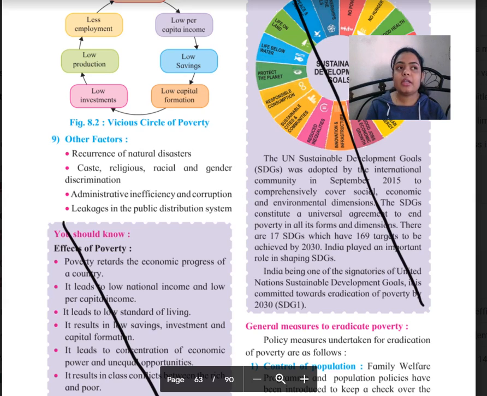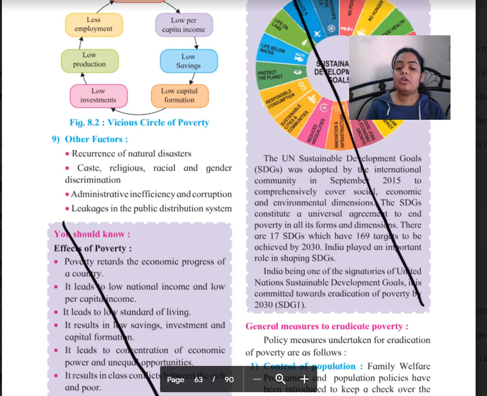Since there is inefficiency in the administration, that is the management, as there is a huge population, and everyone is focused on getting themselves better, there is inefficiency in the administration, and there is a lot of corruption which we see. Then leakages in the public distribution system. So as we see, the price which a farmer quotes, suppose he quotes rupees 10 for a product. Then while selling it to the wholesaler, he will sell it for 10 rupees. The wholesaler will sell it to the retailer for 11 rupees. The retailer will sell it to the small businessman at 12 rupees. Then the small retailer will sell it to the customer at 15 rupees.